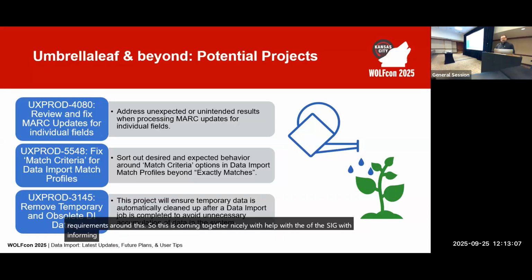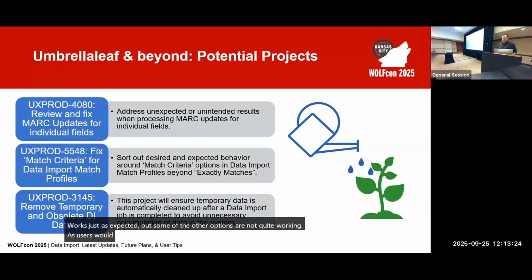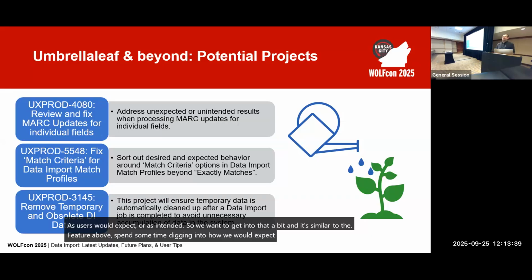We're also looking to address how the match criteria works in match profiles. Today you'll find that the exactly matches option works just as expected, but some of the other options are not quite working as users would expect or as intended. So we want to get into that a bit, and similar to the feature above, spend some time digging into how we would expect these options to work, and how we would like them, in a perfect state, to behave. So that's something we'll be working on as well.